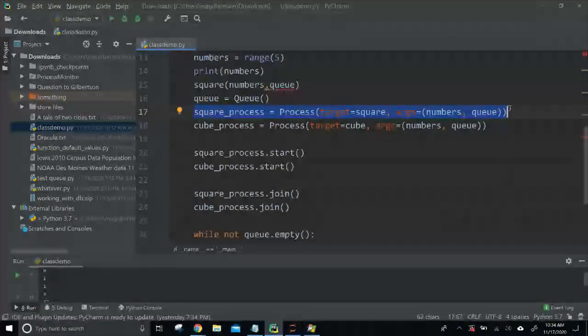That makes a ton of sense. Okay, so you just have one processor for square and then one processor for cube. Yeah, and again, behind the curtain, they might be running on the same processor because they're running so fast. But if it was two complex processes, the library will take care of spreading out to the processors as it needs to. I don't want to say I guarantee they're on a different processor because I can't, but I'm saying that it is giving the program the ability to do that by doing it this way.